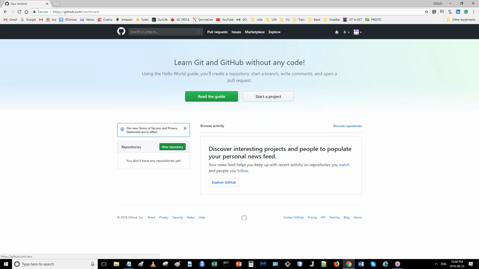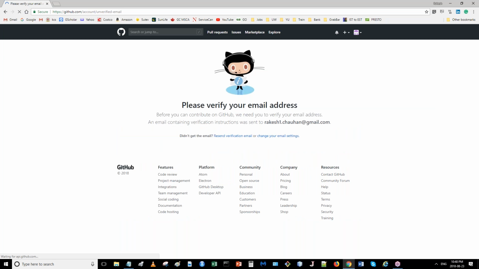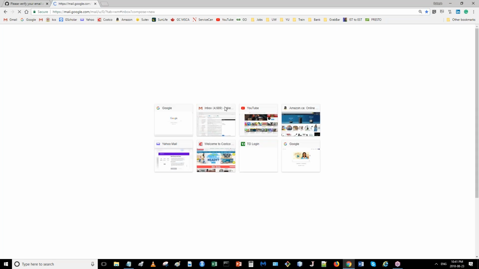Now we are supposed to create the repository for the created user. Click on the button, new repository. Now it is asking, please verify your mail address. Go to log into the Gmail you have given and click on the verification link sent by the GitHub server to your registered mail.